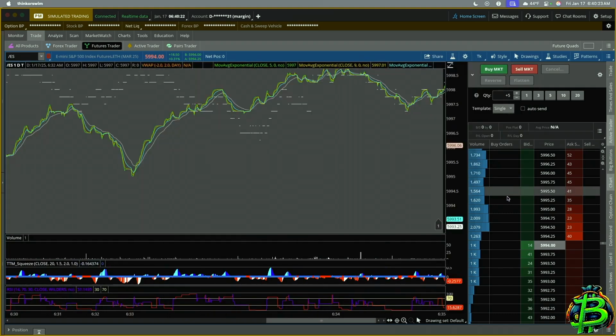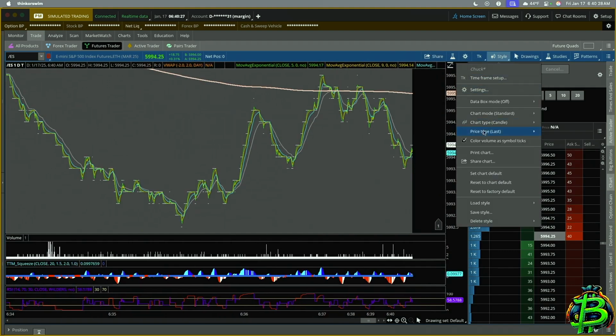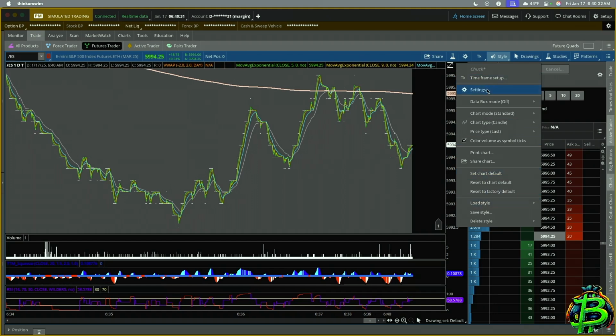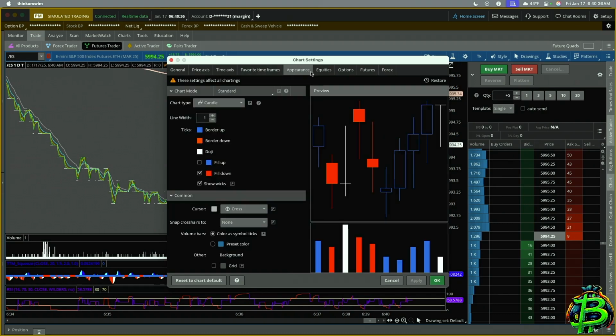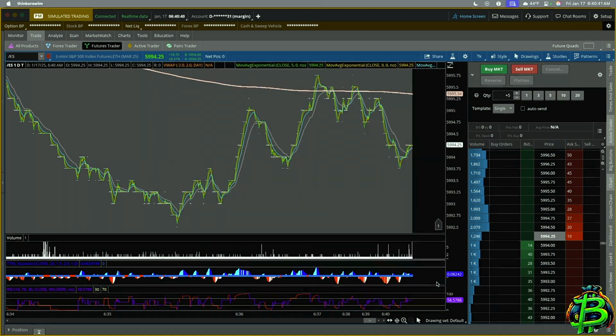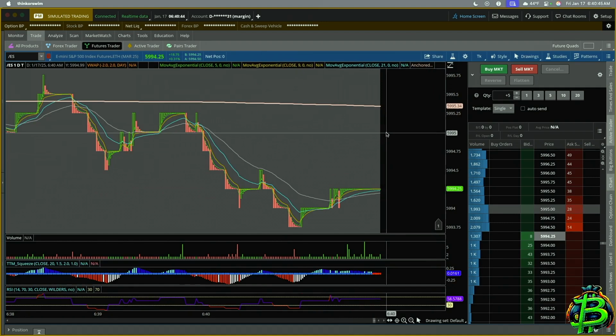You almost have to put it on Heikin-Ashi candles to even see it. Yeah, it'll give you somewhat of a better idea. I wouldn't recommend it. It's too all over the place, but that's a tick.